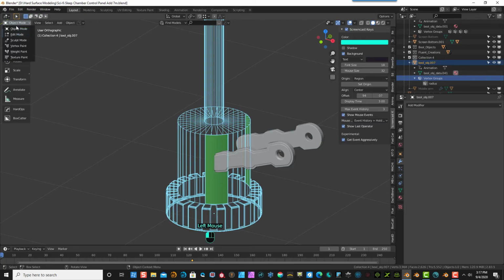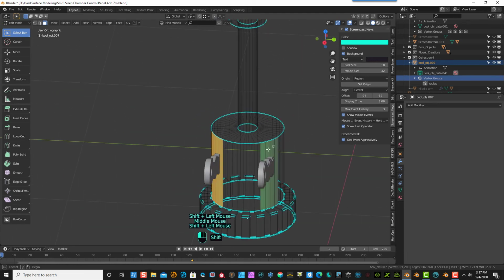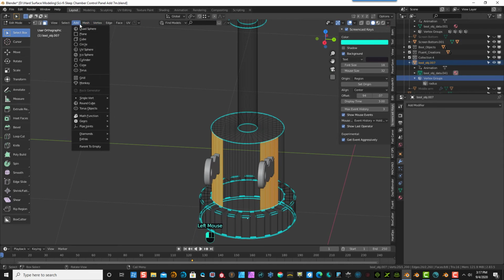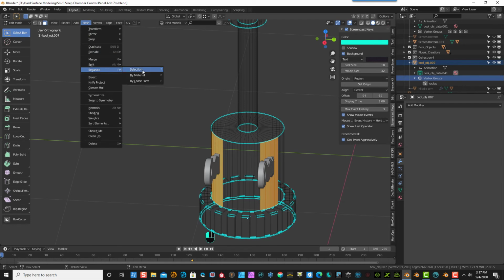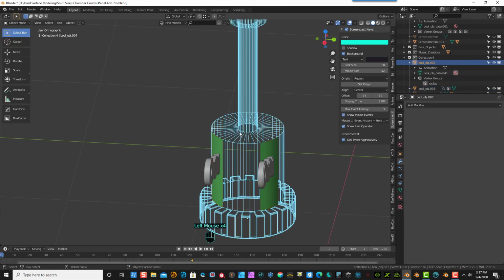Okay. So I'm going to go in here in edit mode on that object that I've already created. Select all those polys with the shift key. And now I'm going to separate the selection. So it's its own object, of course.